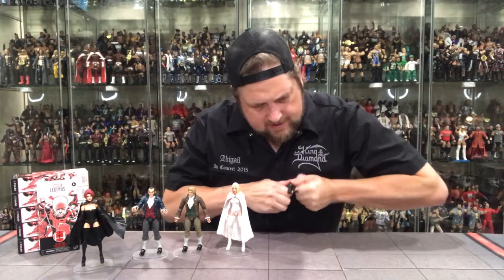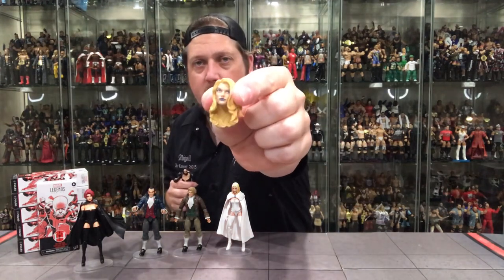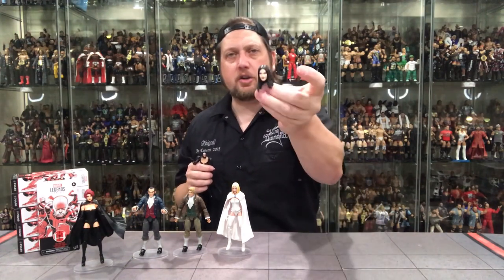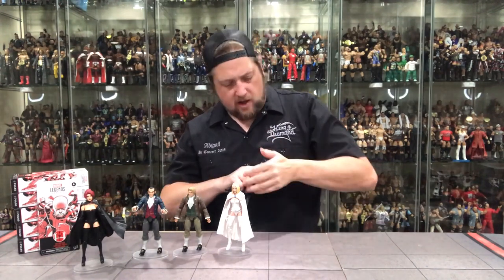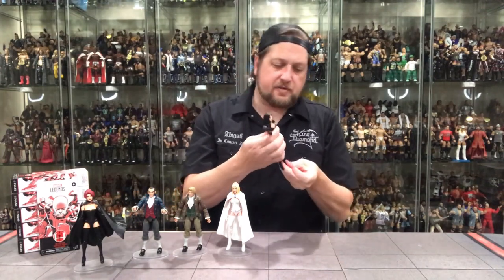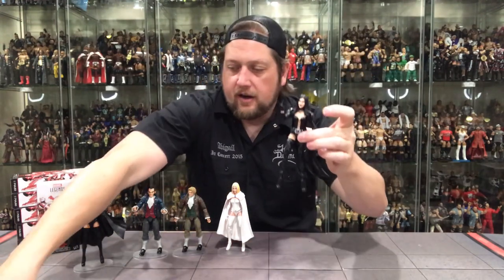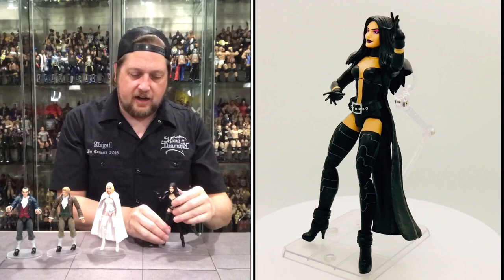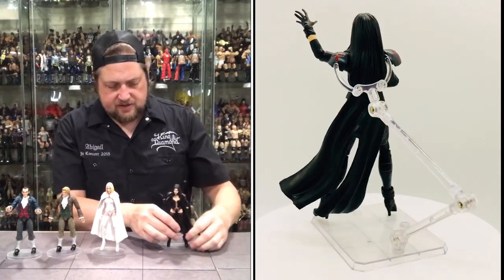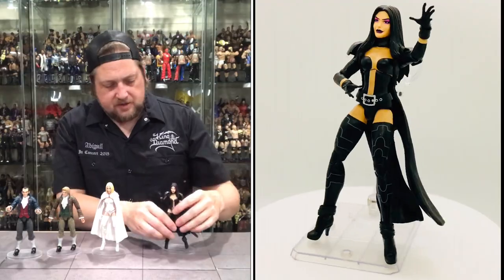The hair — I believe this is the same head that the Walgreens one came with as an extra head, but don't quote me on that. She does fit on the stand — the whole crew fits. We got the whip with the spike on the end — I believe that is all new. We got weapons, a ton of hands for everybody. Let me pop her head off — I do like that head. You could switch the heads between the two Emma Frost figures if you want a more modern look. The Selene head I'm going to pop onto the Emma Frost Walgreens body — I felt like that works very well, giving you another figure and a five-figure lineup.